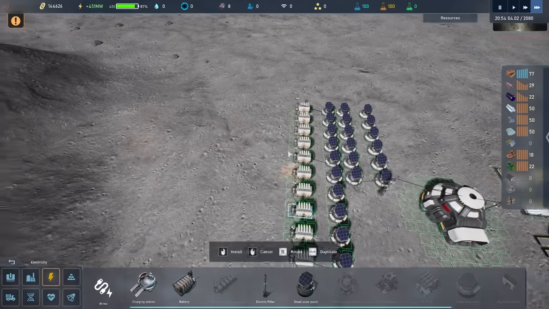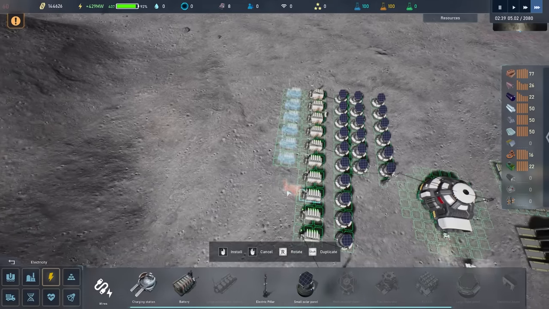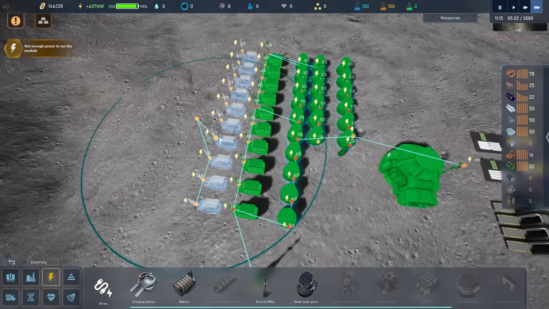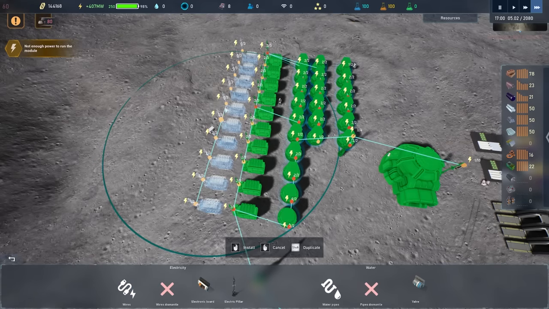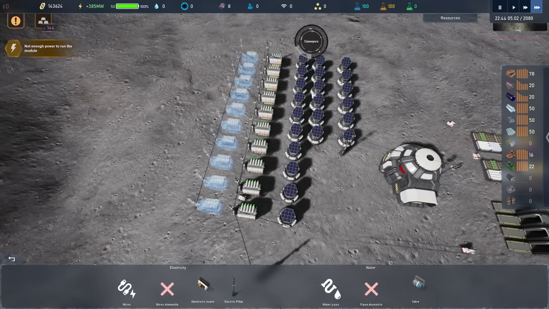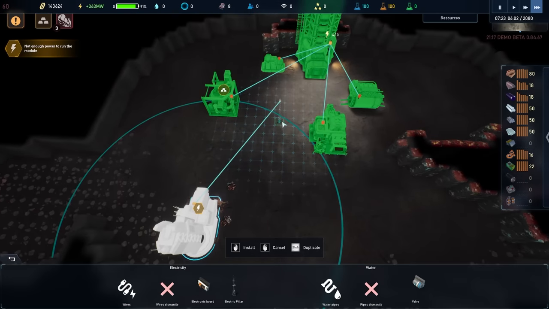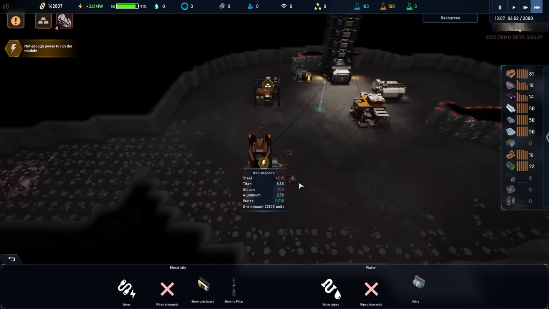Could I get some more batteries, please? We're probably not going to need as many batteries as we are solar panels, but honestly, given the fact that it's dark for literally half the time, I feel like it's only prudent. There we go. You can never have too much power. Nice. And there is no power over here. Again, this is going to start to take a significant amount of power to get this all up and running, but that's fine.